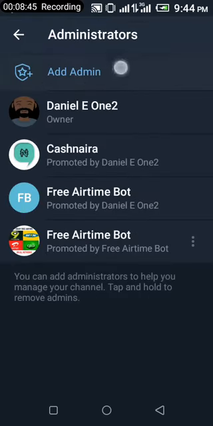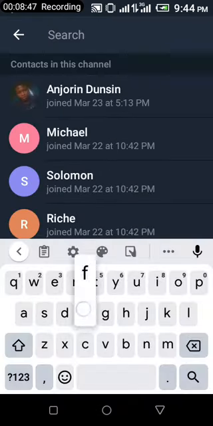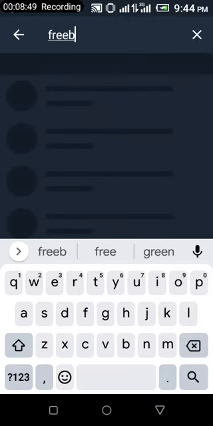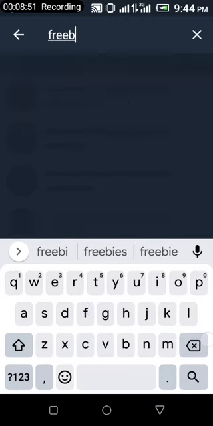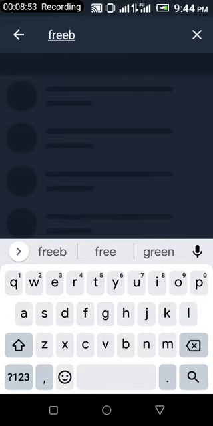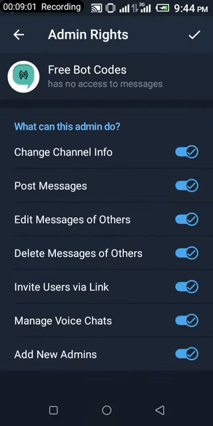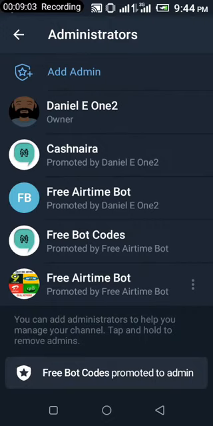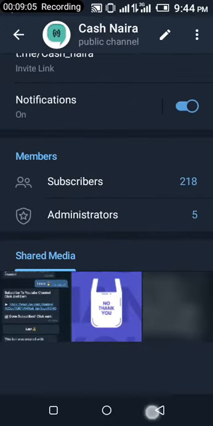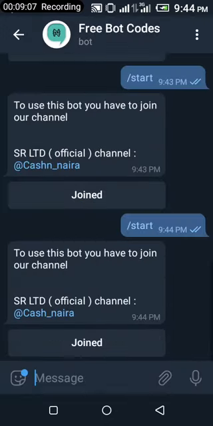Add an admin. So you go to free bot code, you add your bot as admin and make it everything. Even though you click join now, nothing will show because you haven't included other commands.